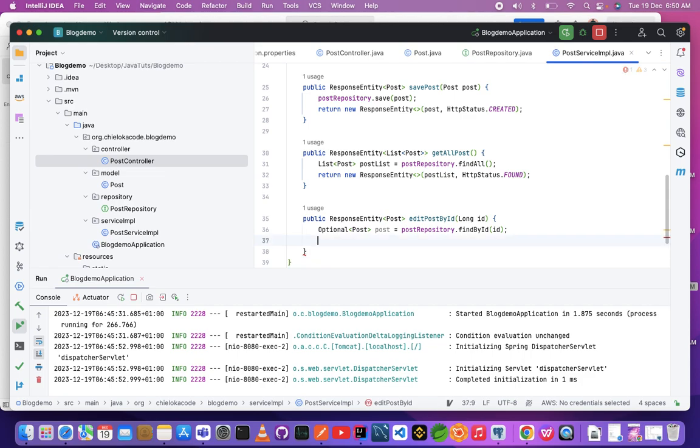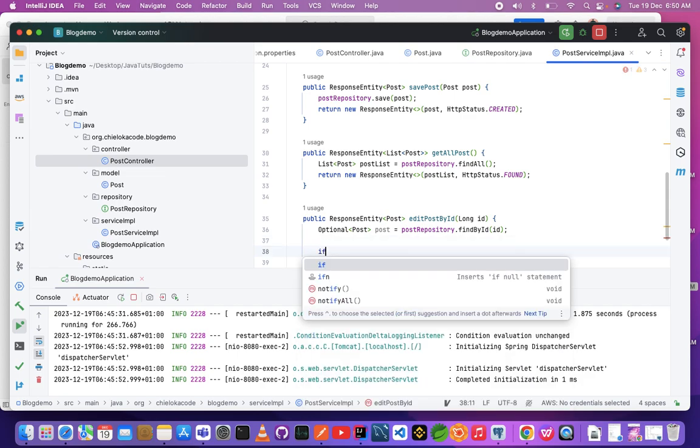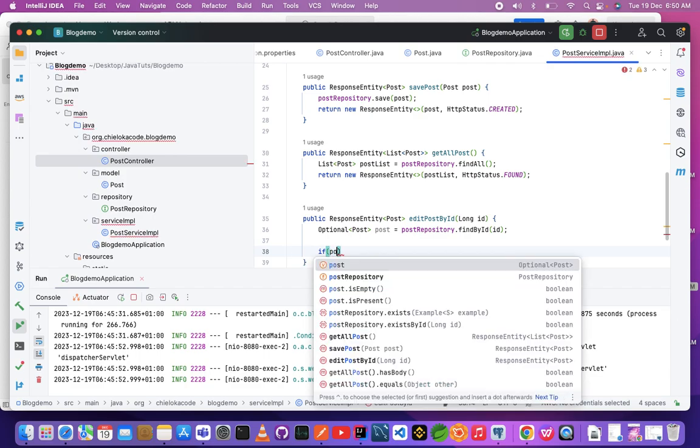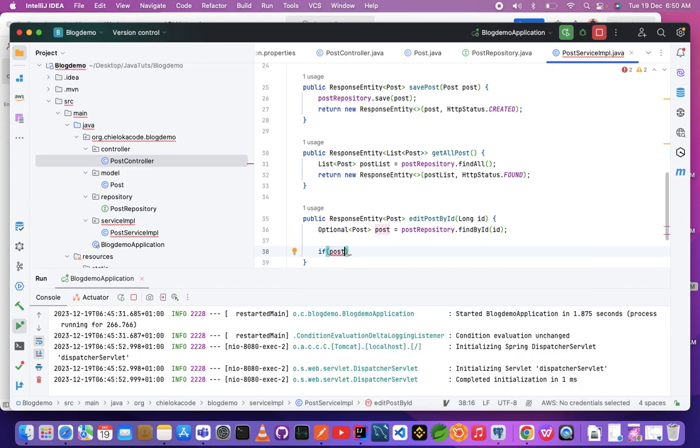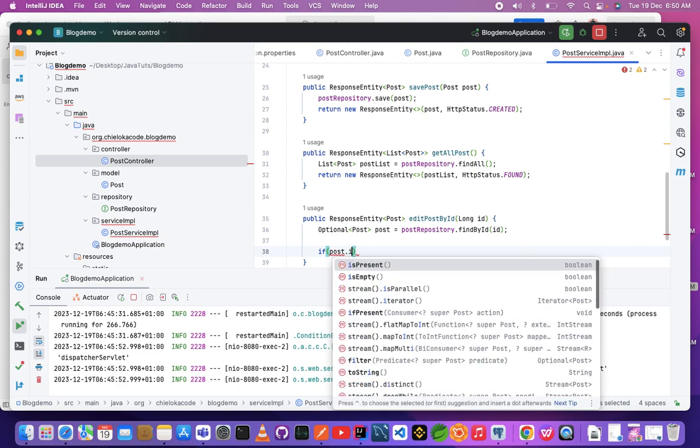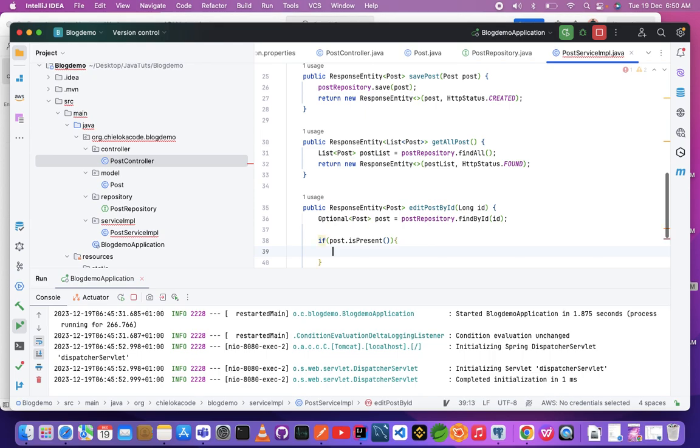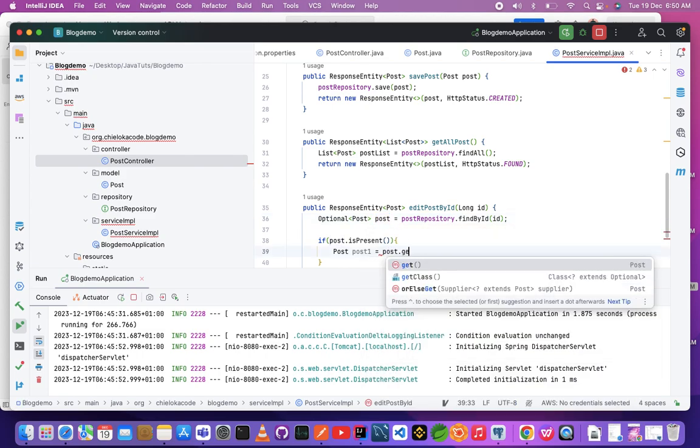How I'll do that is I'll use an if statement to check if this post is present. If the post is present, that is, if the post is available in the database, then we're going to get the post out of the optional. So that's going to be post, a new variable of post equals to this post here. That's going to be post dot get.